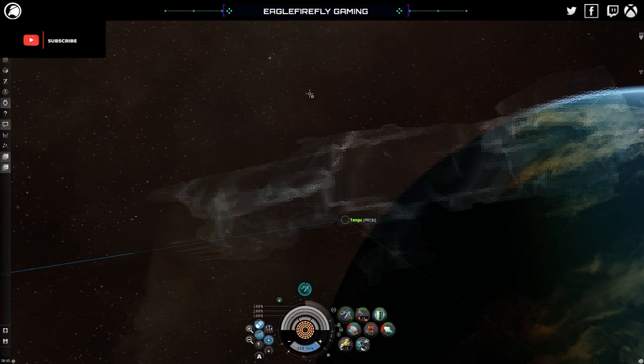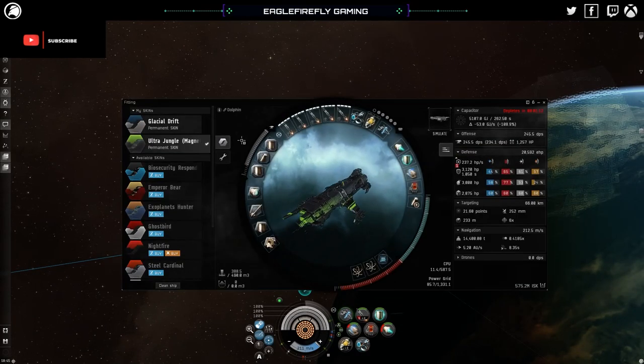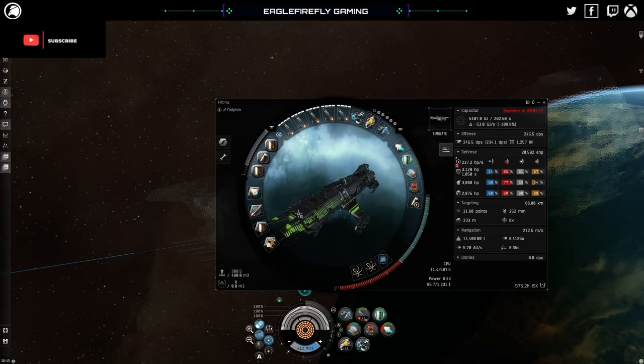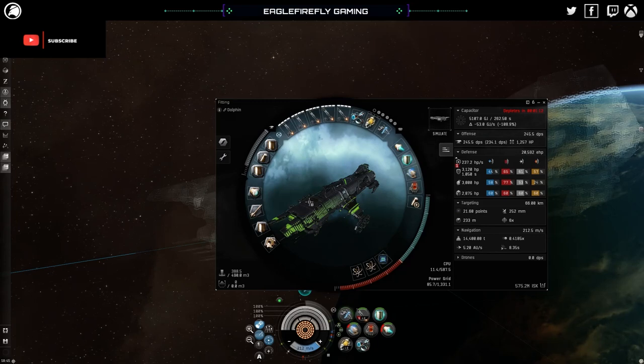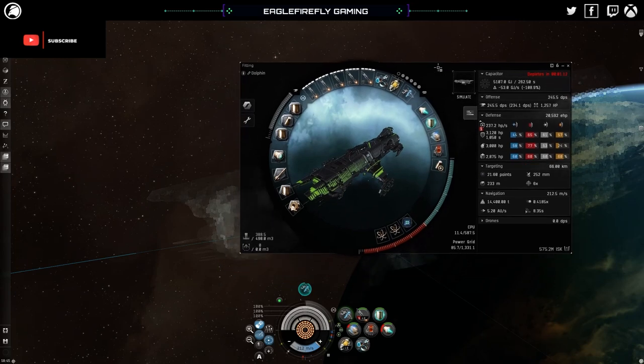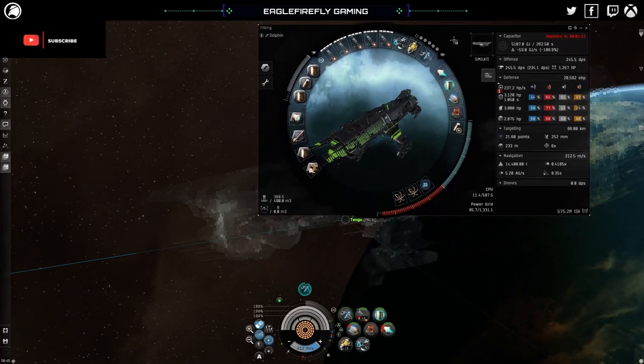So this is the Tengu. I'm going to pull up the fitting window, we're just going to have a little look. This is my exploration, wormhole, low sec fit, to move around and do a bit of whatever. I'm going to start from the top. There used to be a hybrid PvP version. You can PvP in this, but you are very limited as to what you can do.